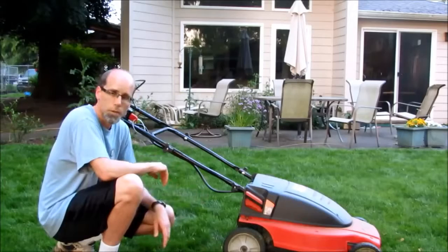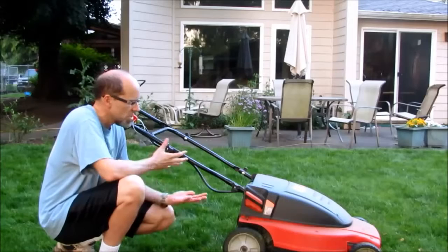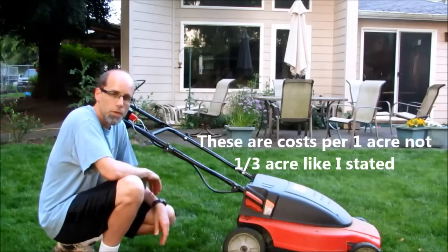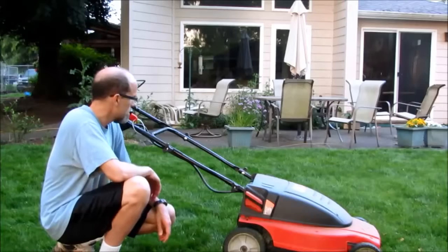It's actually cheaper to run. Estimates vary, but from what I've figured out, it's about $1 or so per third of an acre to run the electric lawnmower, and it's somewhere around $4 or $5 if you do a third of an acre with a gas-powered lawnmower. Let's see, what are some of the other advantages? It's a lot quieter, much quieter than a gas-powered lawnmower.